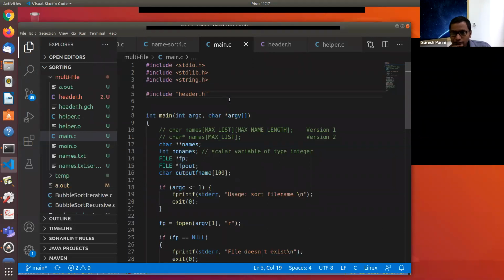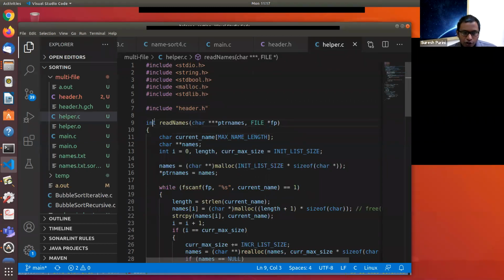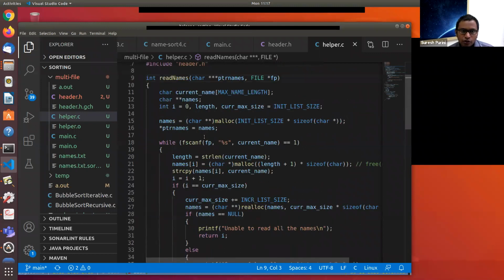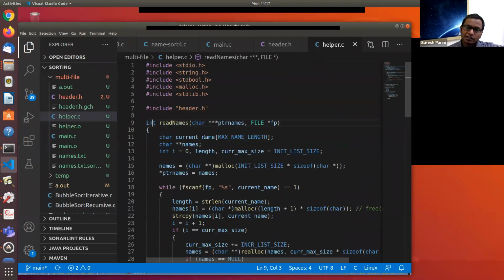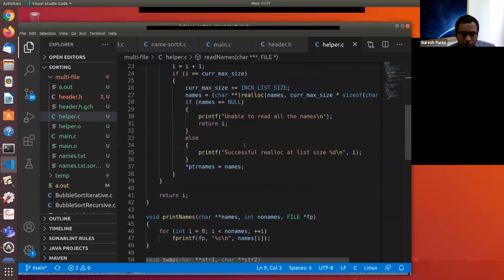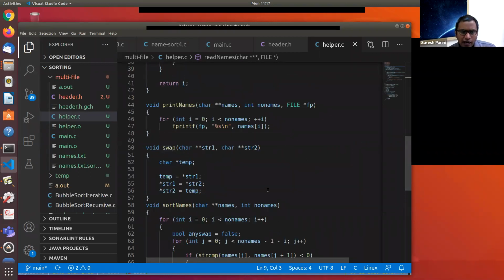Yeah, I will add this code to the repo. So one more thing I want to say, there is this idea of scoping. The namespace, the read names function and all these functions, by default, are visible to functions which are written in some other files. But sometimes, for example, you have written a swap function and your friend is also using a swap function, then you will collide, right? You are using swap in helper.c, but your friend is also using a swap function, and then there will be a problem, right?